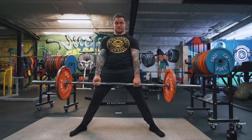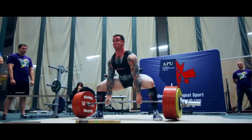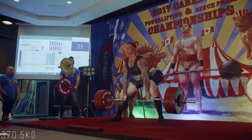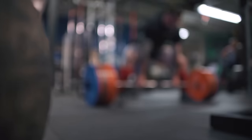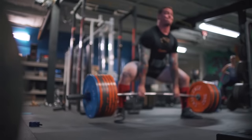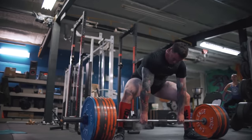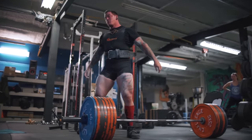The other big issue with mixed grip — and the reason I no longer use it — is what I call quad finger. This has happened to me a number of times in competition and robbed me of my first two or three 800-plus pound deadlifts. It's simply when your hands lock out directly over your quads and your quads open your hands up. The other increasingly popular option is the double overhand hook grip, where you stuff your thumb under the bar, grab over top of it, and use the thumb as a wedge. The downside is it hurts and takes time to master, but you get no quad finger and no windmill — the bar stays the same distance from each thigh on both sides.